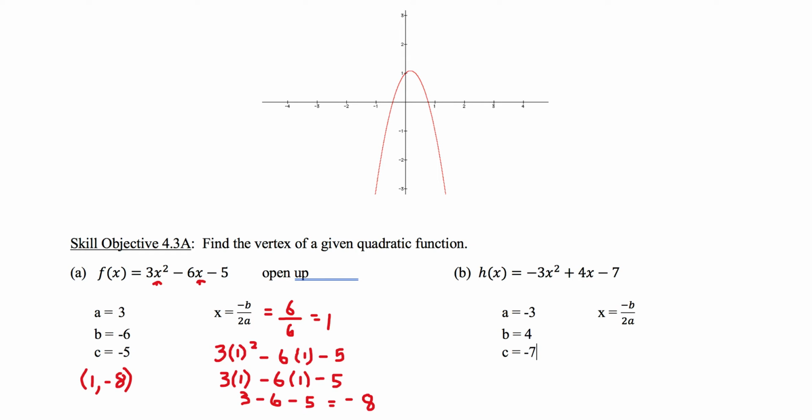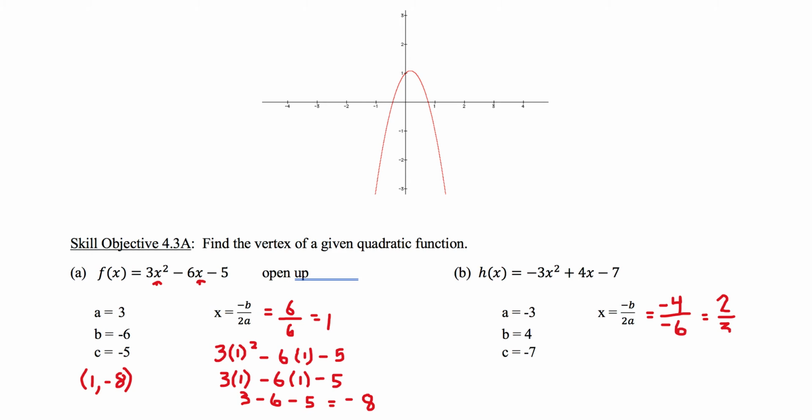All right, so let's go ahead and look at our calculation now for the x value for the vertex. So again, -b means the opposite of the b. So if we have a +4 for the b, I'm going to be putting a -4 on top of this fraction. All right, and then we have 2 times a, and our a value is -3. So 2 times -3 is -6. All right, so let's do a little simplifying here. Because we have a negative in both the top and the bottom, those negatives will cancel out. And 4 over 6 is going to reduce to 2 over 3. They're both divisible by 2. So I'm going to go ahead and just write this as a positive 2/3.